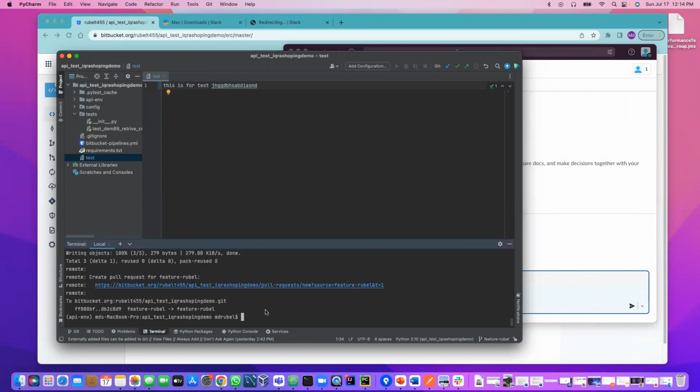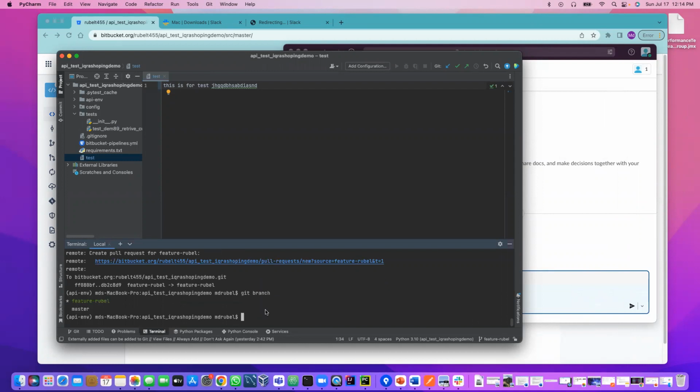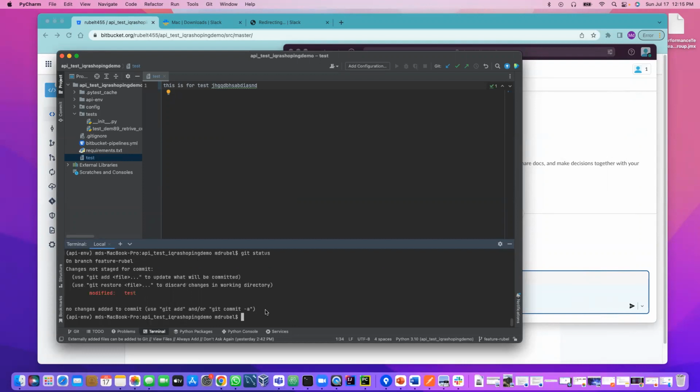Okay, so now let's see where I am, what branch I am on. So it's git branch. I am in the feature branch, so that's good. Now see git status. We modified this file, so only that file will be included.